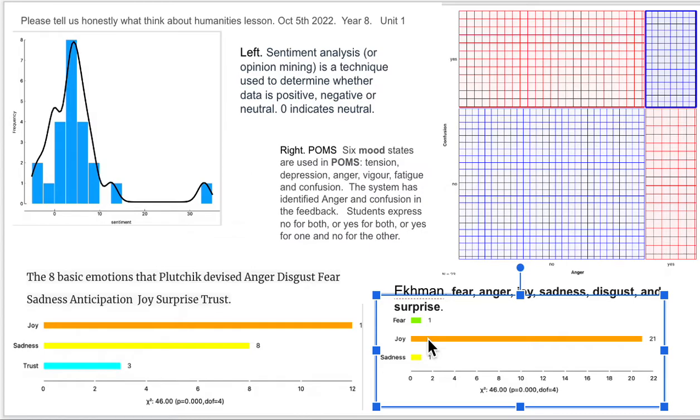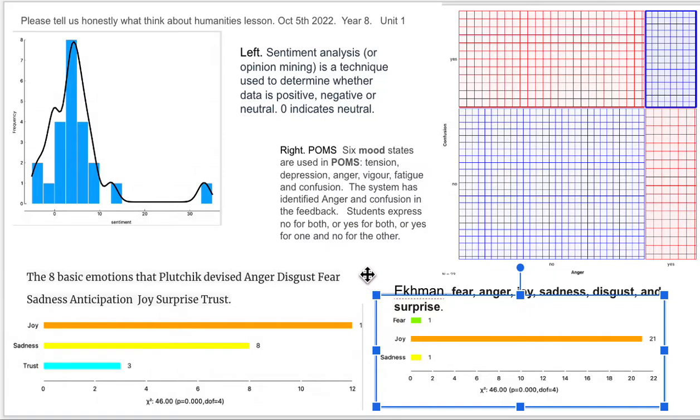But you can see here the big difference between Ekman and the other app is that Ekman, I feel, when we actually look at the comments themselves, has more accurately identified the level of sadness in the lesson. This is because the program identifies, analyses and looks for sadness using different criteria. So it can be very useful to use both of these side by side and see if there is any difference. Both are valuable and useful in their own way, so in your data analysis project with students, you're analysing both ways.